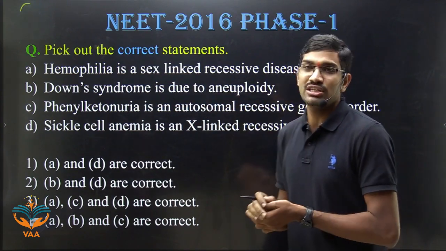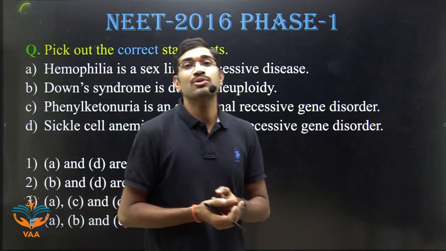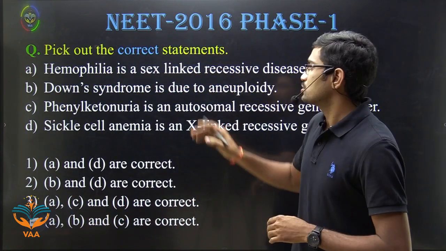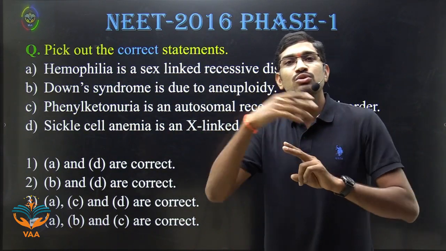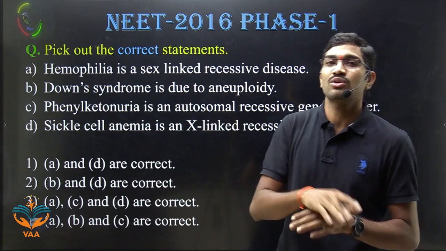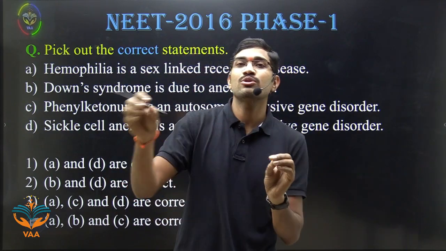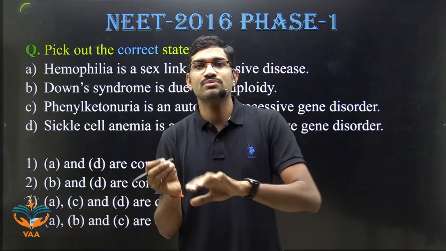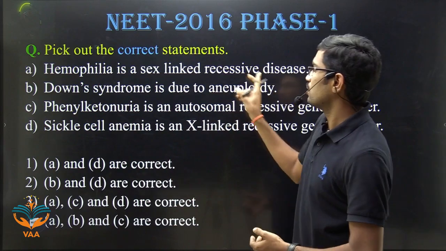So here in the mutations we have already studied euploidy and aneuploidy. So what is this aneuploidy? Suppose only one chromosome less or one chromosome more, two chromosomes less or two chromosomes more. Here the entire ploidy is not affected. Only a few chromosomes will be affected. Only a few chromosome numbers may be increased or decreased. If it is like this, that is called aneuploidy.